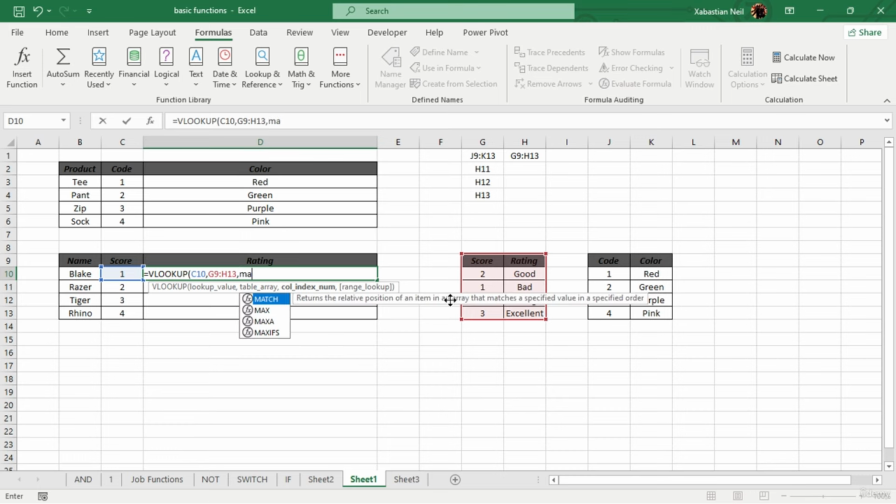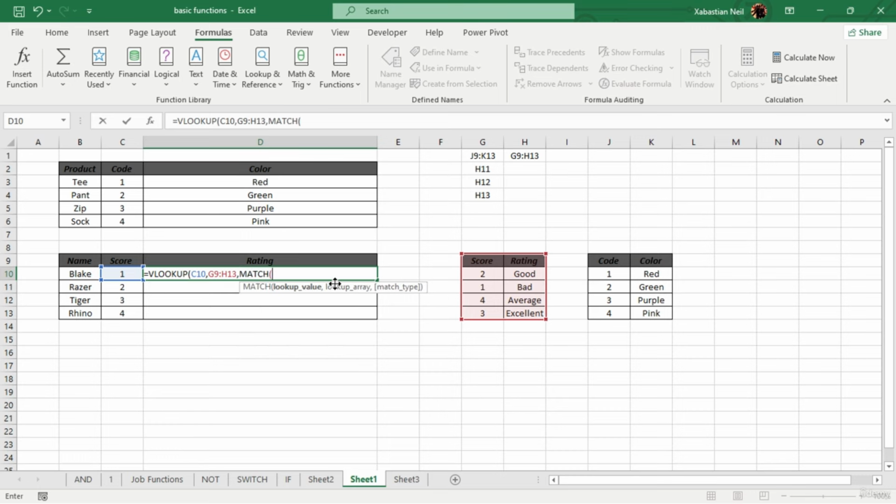So type in MATCH, and then the lookup value. You have to keep another thing in mind, that both of these functions do not function together that well. But let's say I need the data, which is just 2 over here, but if you had another table over here, then you can put in different values. So you have to see which one this one is available on. As this is 2, I'm going to select this one to be 2 over here, which I'm going to get the result as 2. So I'm going to select C11. Even if 3 was over there, I should have selected 3.